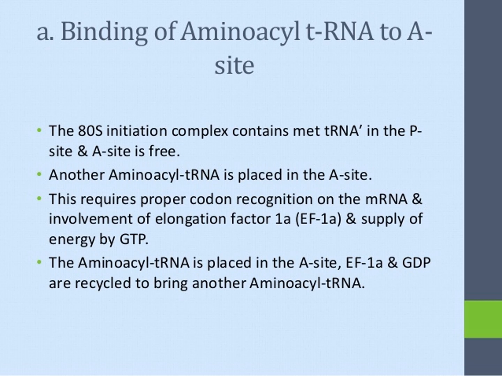This requires proper codon recognition on the mRNA, involvement of the elongation factor, and a supply of GTP. So in elongation, the first tRNA will carry the amino acid and sit at the acceptor site, then it will move to the P site. Side by side, for the energy source, GTP comes and plays, and another elongation factor, EF1A, will come and play. But in the prokaryotic elongation process, there are no helping factors like EF1A.